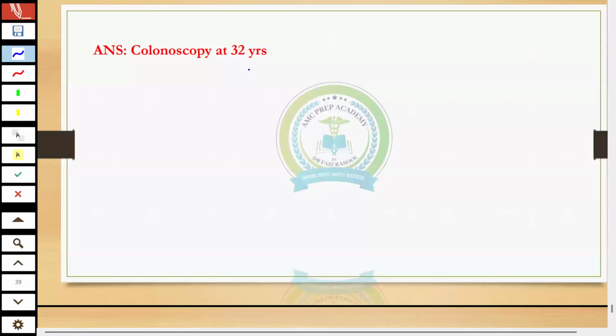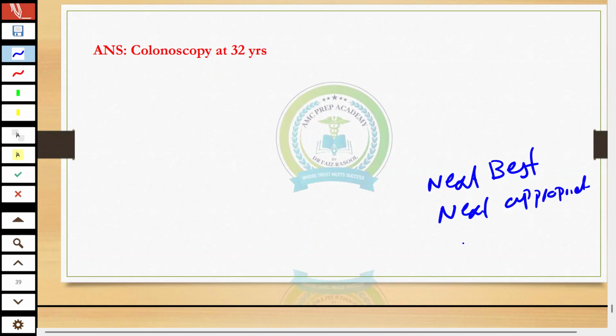Always, where is the next best? It means they are talking about the spot, what the situation is demanding. So next best step, whatever you find where the word next is attached, next means there is an initial test. If asked about the most appropriate best diagnostic, it means they are talking about the confirmatory. But where is the word next, for example next best or next appropriate, it means talking about the initial step. So initial, not diagnostic.